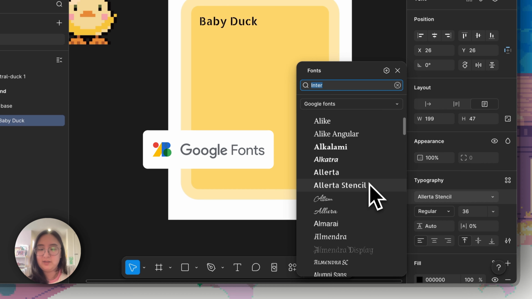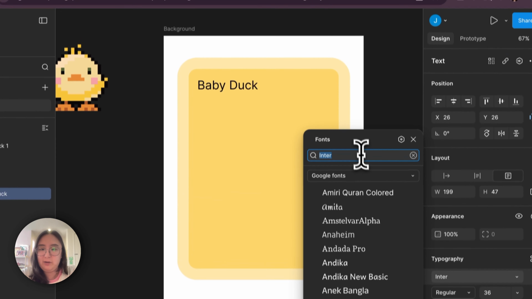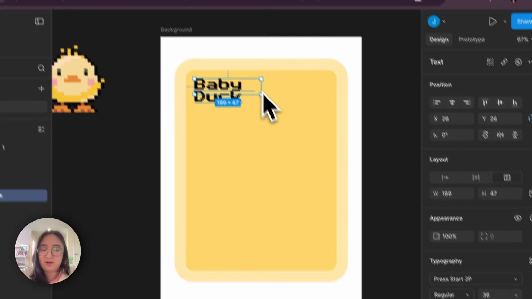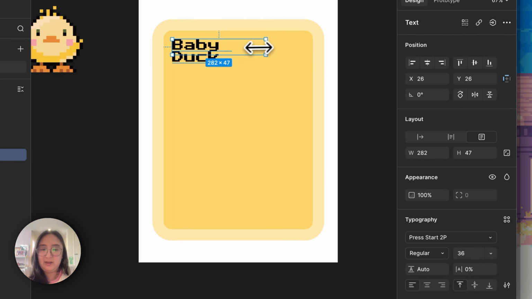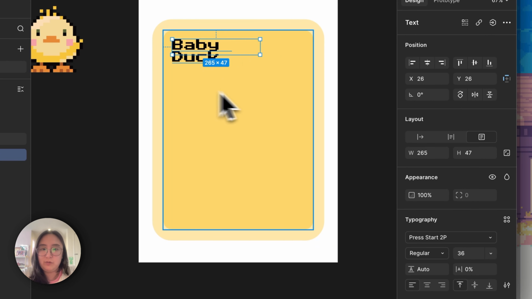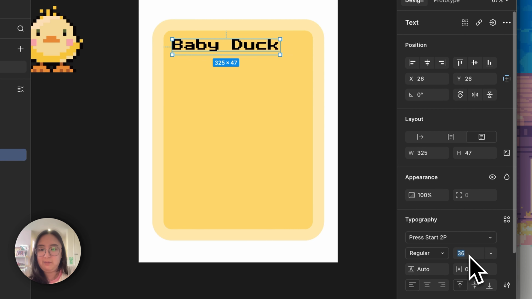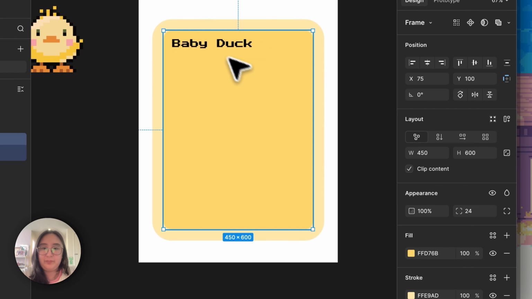So there are so many different choices here. I know that there is a font that is kind of cool and pixelated that I like called Press Start 2P. And maybe the font is going to make the text break into 2 lines, so I can adjust the size of the text box here and maybe bump the font size down a bit.